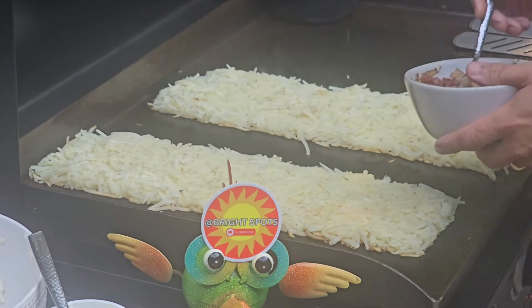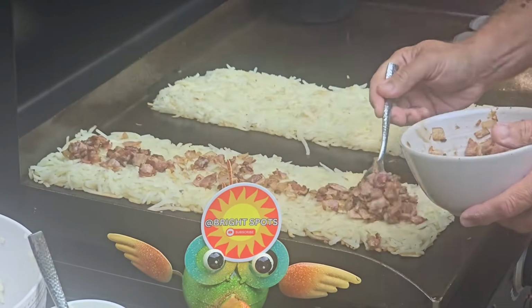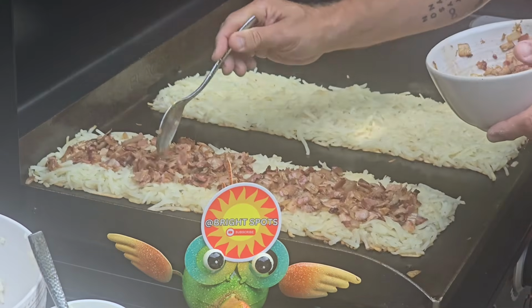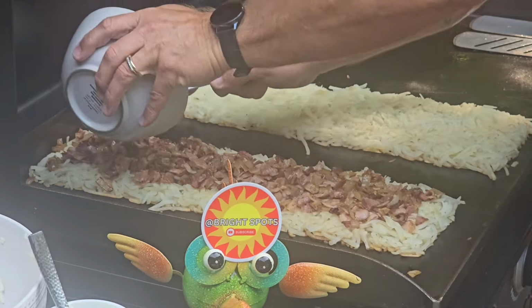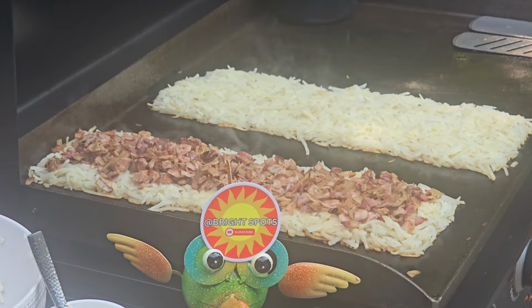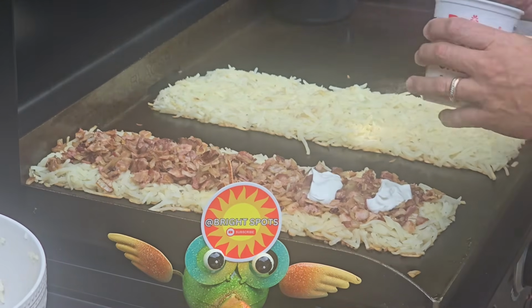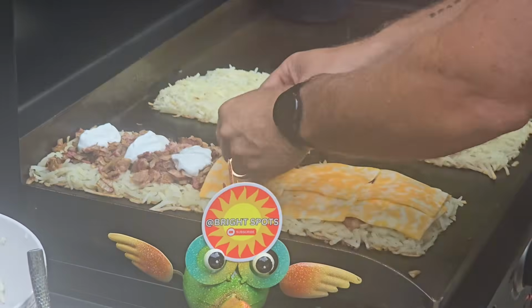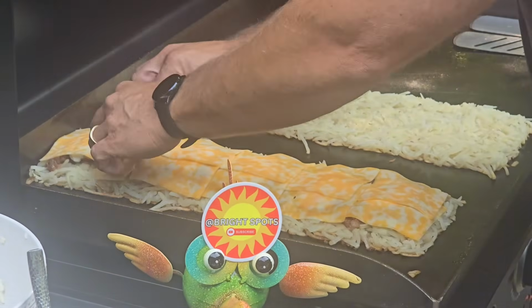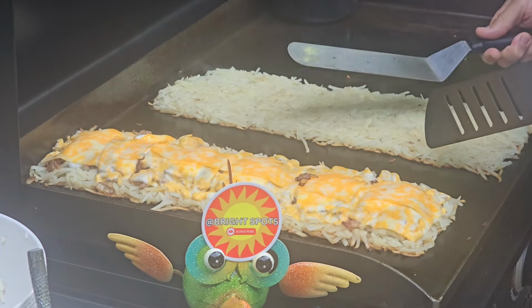Okay, so I'm going to take our stuffing again. I'm just going to spread it out this whole row. Then what we'll do is we'll put our sour cream on, and like I said, a dollop of wherever you want to make that stuffed hash brown. You can see on this row that we're going to be able to make 6 stuffed hash browns. So now you can see that the outer edges are all brown. What we're going to do now is we're going to cut these 6 stuffed hash browns.